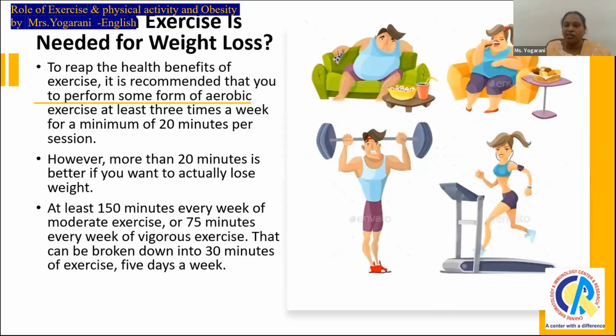Yes, exercise is helpful to reduce weight. How much exercise do I have to do, and how? At least 20 minutes per session, at least three times a week. If you really want to lose weight, you have to do more than that. Then only can we burn more calories. So please schedule at least 150 minutes of moderate exercise every week, or 75 minutes of vigorous exercise. Make sure you do at least 5 days a week, 30 to 45 minutes of exercise, which is needed to reduce weight.